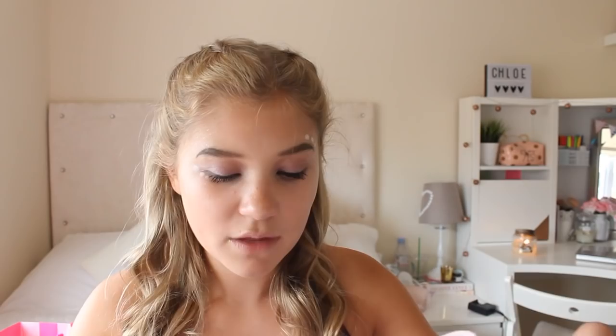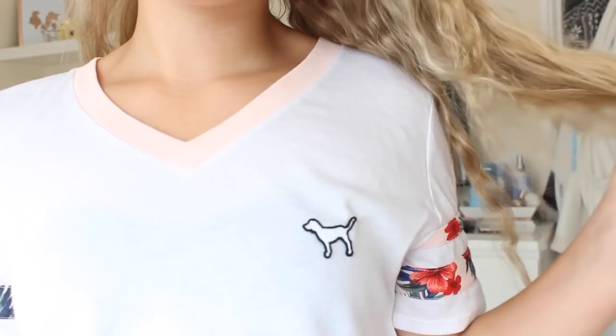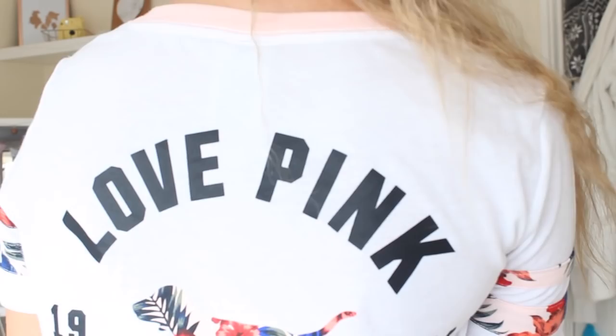The next few items of clothing are from Victoria's Secret and Pink. When I was visiting my dad's side of the family down Wolverhampton, I asked my mum and dad if I could go into Birmingham because Birmingham has a Victoria's Secret, about half an hour's drive. The first thing I picked up was this top — it's just a plain white top but it's got a pink neck and these really cool flower patterns on the sleeve, and the back just says 'Love Pink'. It's got the dog on it as well. I think this was like £25.